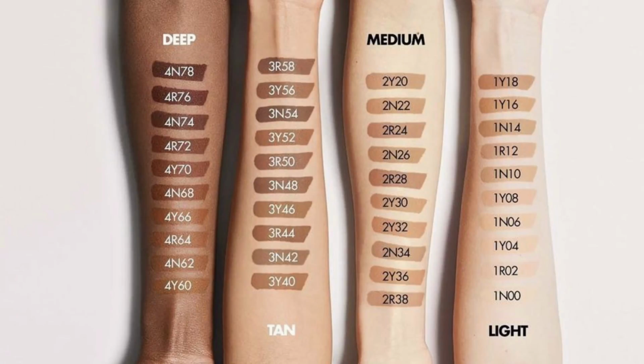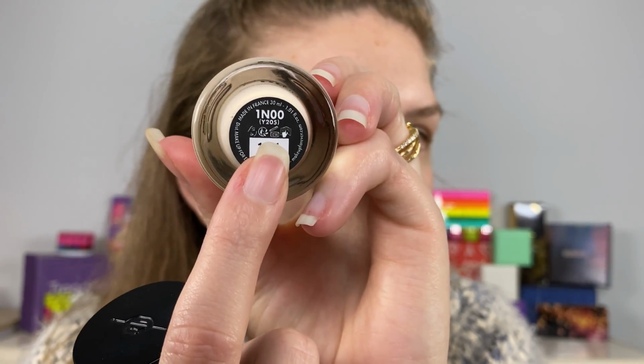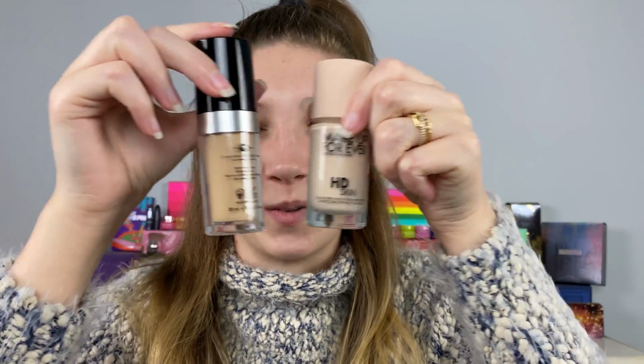This is supposed to be a 24-hour wear, medium to full coverage, but it's also supposed to look like skin. Also, this kind of confused me. There aren't a lot of good shades for, I feel like, paler people. So, for example, this one is Y225, if you guys are familiar with the Ultra HD shade range. And on the bottom, this one is YN00, but in tiny little parentheses, it says Y205, which I'm feeling like it might match me. I wish it had a shade that was a little bit more yellowy. This one is a little bit too dark for me right now, but there isn't a good shade in between these that isn't kind of pinky toned.